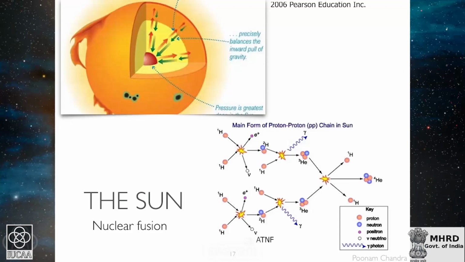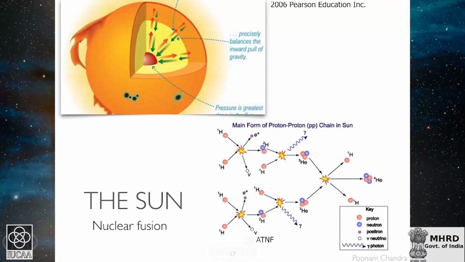Inside the sun there is a nuclear fusion in which hydrogen is being converted into helium, and that is giving rise to these photons, or this light, which is moving outward, which provides a counterpart to the gravity force which is trying to contract the star. So, these photons, because of this nuclear fusion, are not only giving us light but also keeping the sun stable.